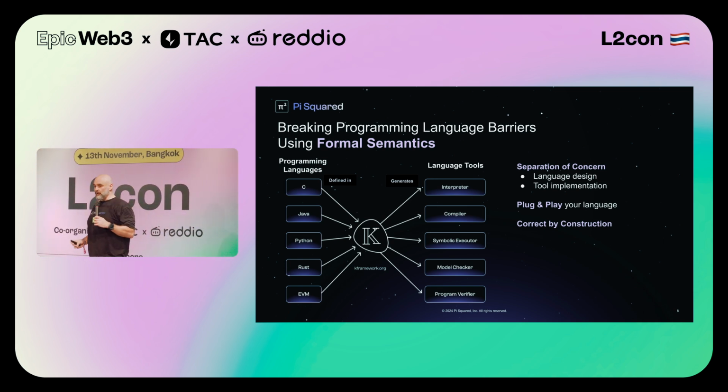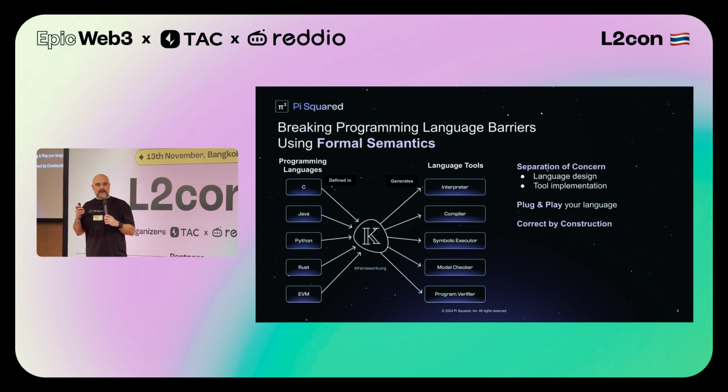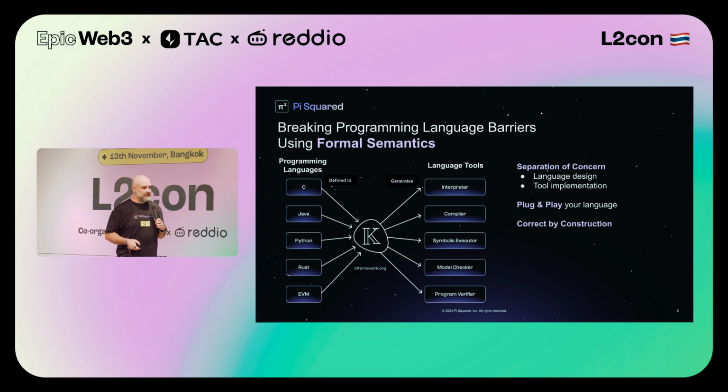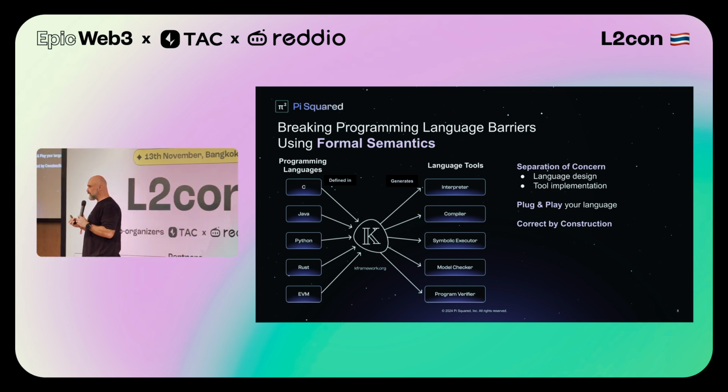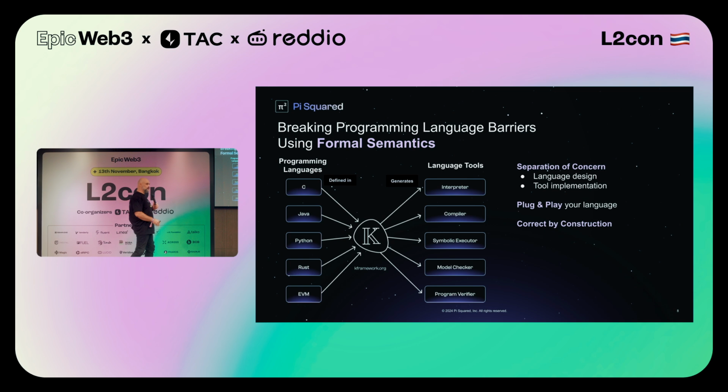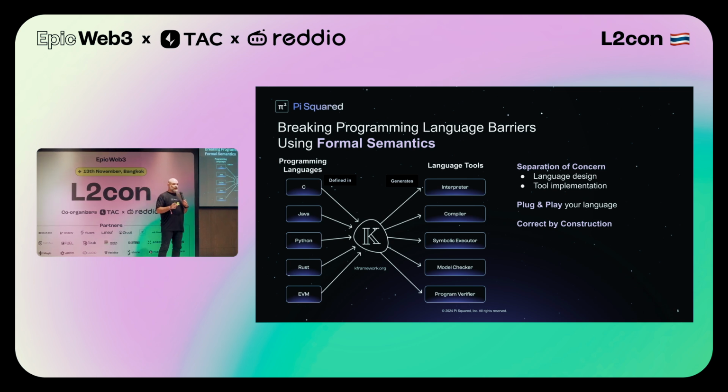This is called formal semantics, and we have formal semantic frameworks, like the K framework that I invented 20 plus years ago when I was at NASA. What these frameworks do, they allow you to define mathematically a programming language once and for all. And when I say mathematically, it's literally a mathematical theory associated to the language. You have the mathematical definition of EVM, the mathematical definition of Python, mathematical definition of Java. And now once you have this mathematical definition, you can push a button in the framework and generate the tool that you want for that language, like an interpreter or a compiler for that language.